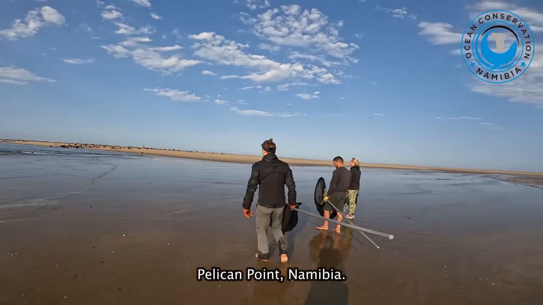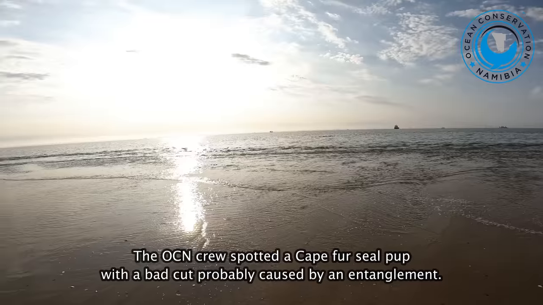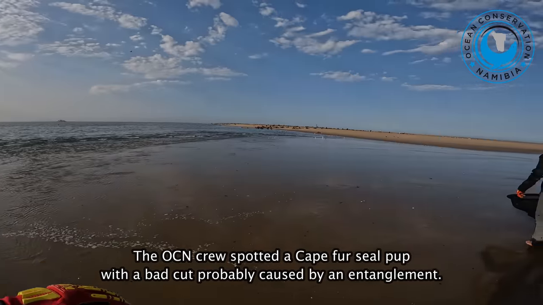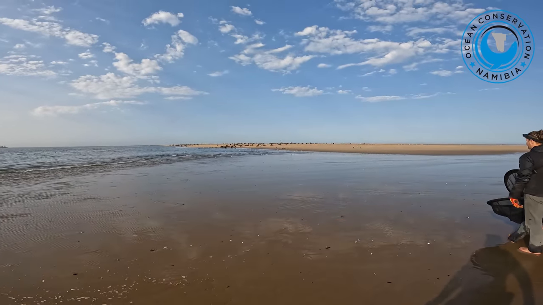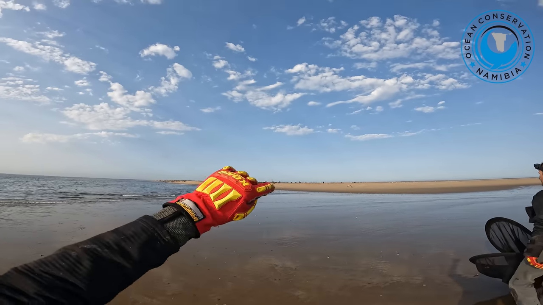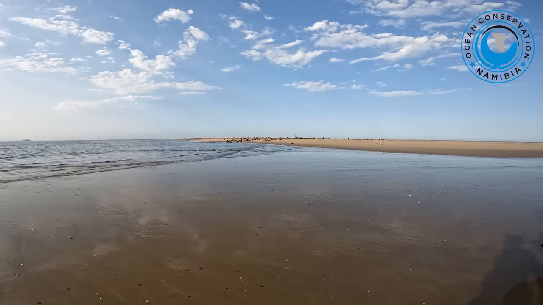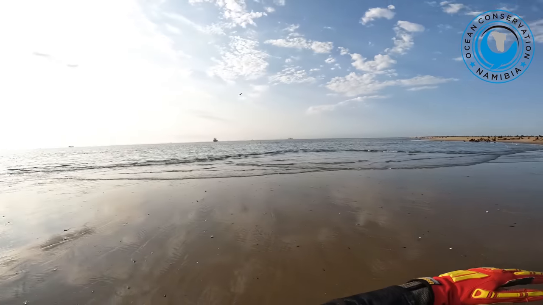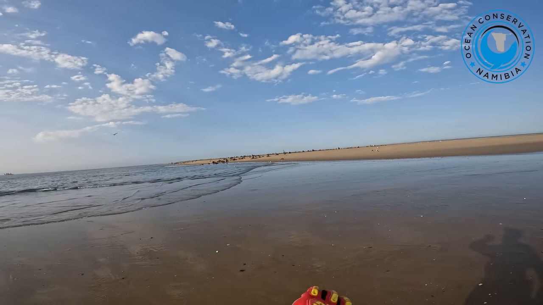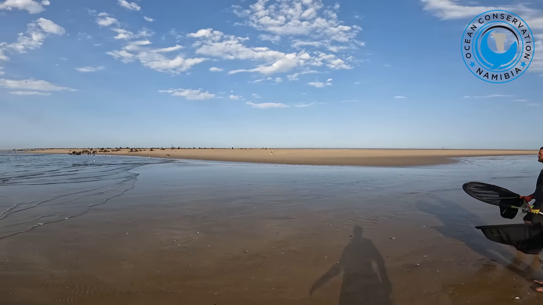All right, so the team's out here at Pelican Point. You can barely see the lighthouse there in the corner. We've got the light and the wind really in our favor, so we're coming in really favorably up on this group. We spotted a pup in the middle of them all with what looks like a deep cut, but we're not quite sure what's there. With the elements in our favor, we're gonna be able to scan this group really thoroughly while we check for that entanglement.